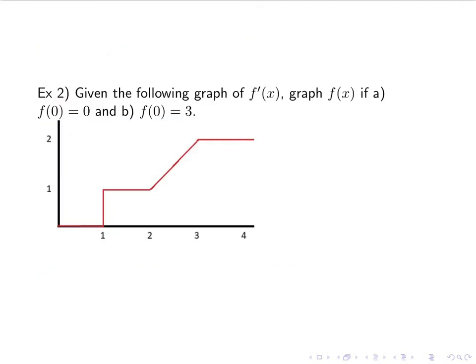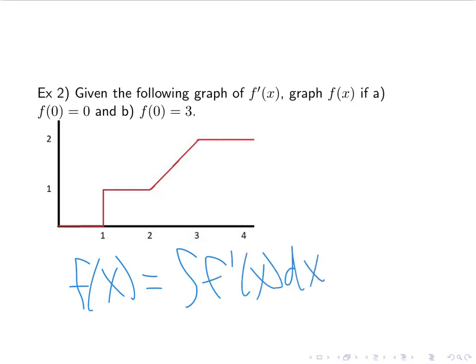But now let's go backwards. Let's say we're given the graph of f prime of x, and we want to graph f. So this would be the same thing as, here's our graph, its integral, right? If I know f prime and I'm looking for f, that's the integral. So we're going to be dealing with the fact that f of x is the integral of f prime of x. Now we always start at 0 and end at x in this case. So it's really the integral from 0 to x of f prime of x dx.